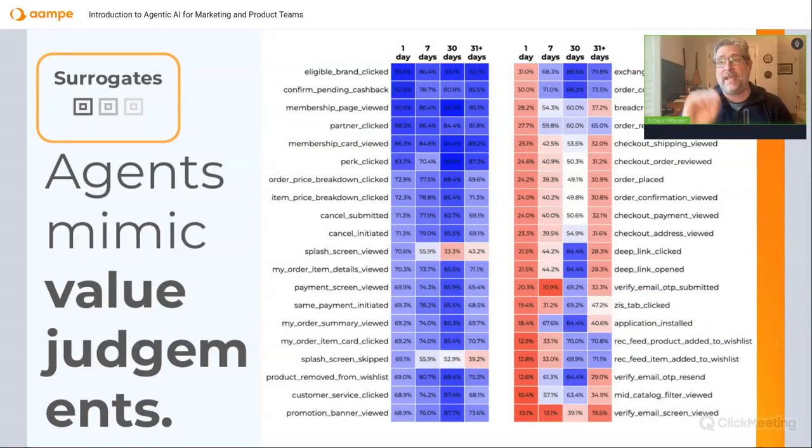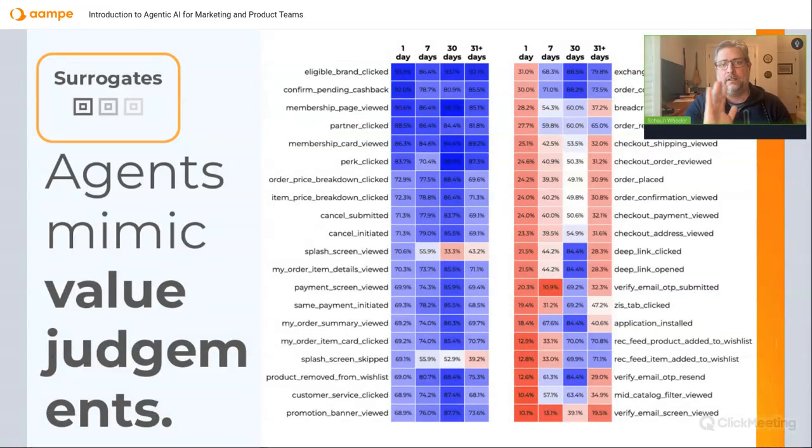So a surrogate model takes that conversion event, that main thing you care about, and it models proxies among all of your other events. What you're seeing here is different proxy scores, different surrogates, for the top 20 and the bottom 20 events from one of our customers.